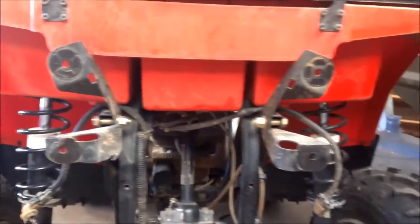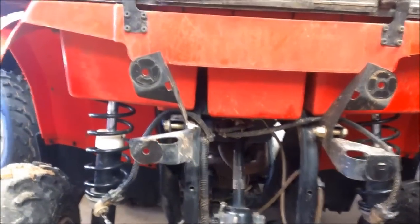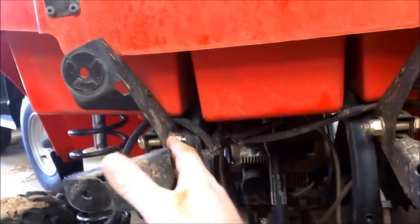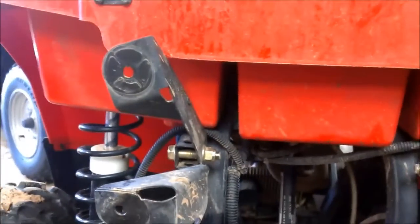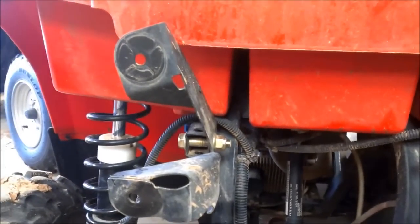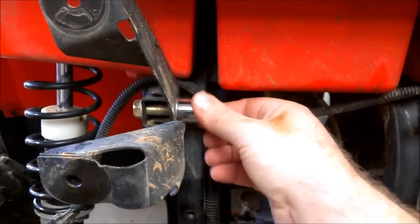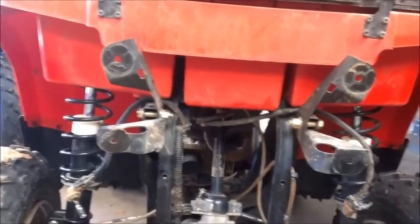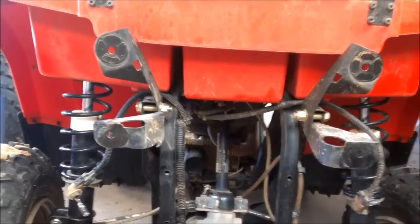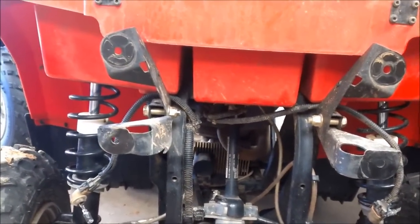That's how the brush guard comes off — you can put it back on in the opposite order. These nuts that hold these brackets on — something I've found about the Polaris — I'm not sure whether it's all supposed to be SAE, or all metric, or half and half, but the 5/8 fits a little loose on here. It is what I used to take it off, and I've used SAE for the rest of this project, so I'll keep pressing on with SAE. I'm going to take that bracket off and see if I can bend it back and get everything lined up again.